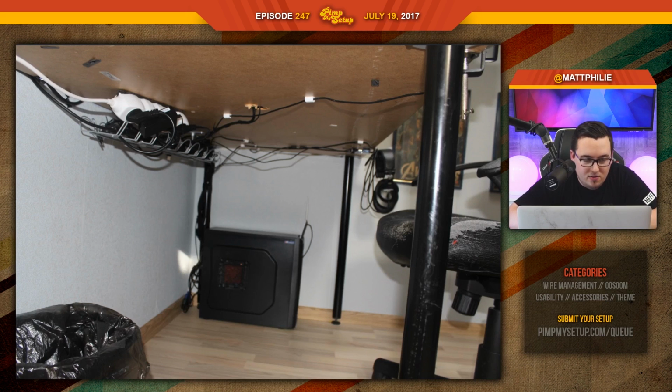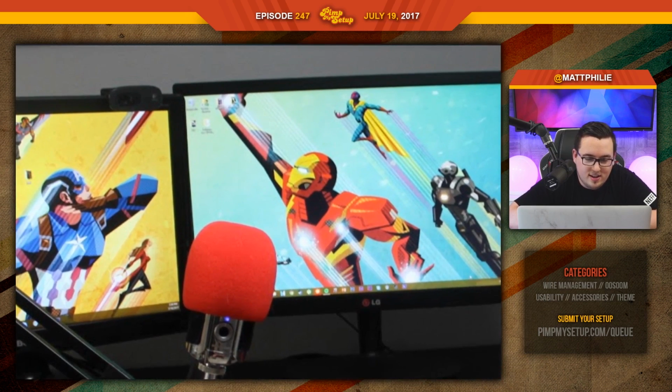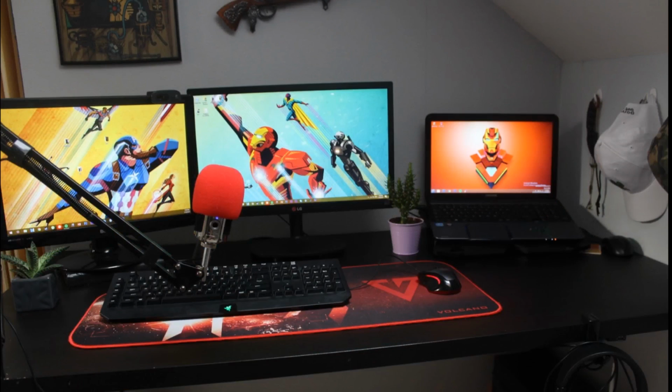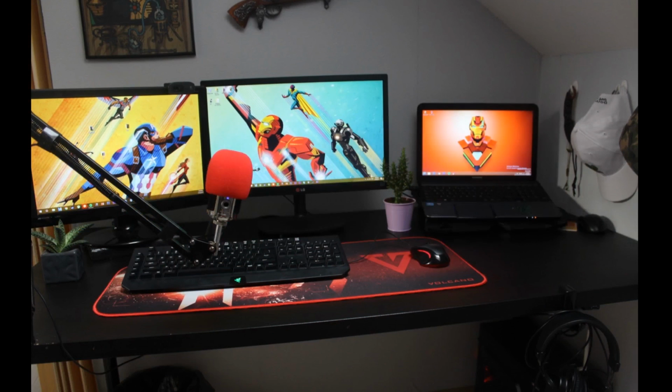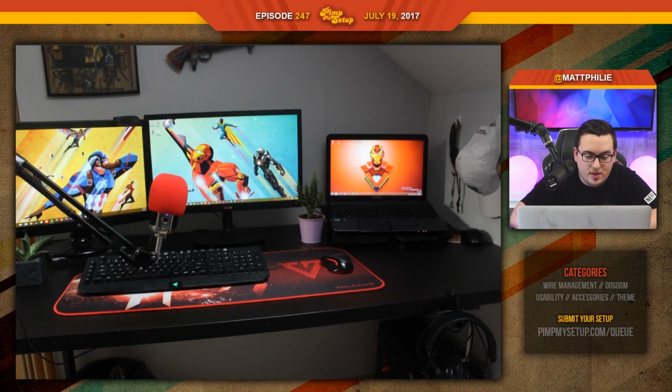Now, as far as the main photo, it's cool. I think one problem I see is the left monitor is overlapping the main one. The fake plants, two plants, are taking up some space. I feel like you should just arrange it, dead center the monitor, put the other one to the left at a nice angle, keep the laptop right there, and it'll be pretty simple and easy to use. So, I like it. We can't really see too much of what's going on above, so theme isn't really 10 out of 10. Obviously, you have cool wallpapers, but we need to see that go onto the wall, through the setup, and pop vinyls and this, that, and whatever. I think that would be ideal.